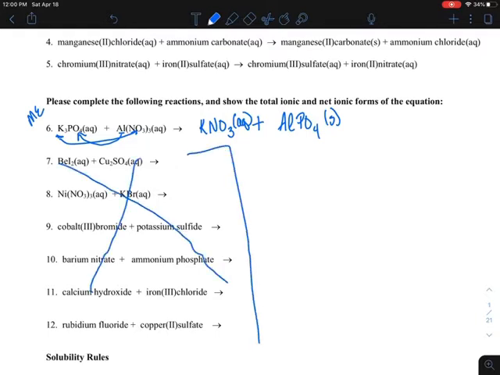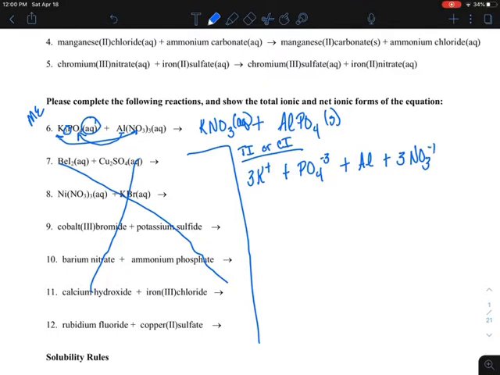Now, ignore the rest of this stuff. For space, I need to use this white space. So that's our molecular equation. Now we're going to write the total ionic, or the complete ionic, depending on which book you read, equation. What we do now is look at what happens when you put these things in solution. If we put potassium phosphate in solution, it tells us that it's aqueous, which means it's going to break apart into its individual ions. Since there's a subscript of 3, we're going to get 3 potassium ions and 1 phosphate ion. Make sure that you're putting the charges at the top. And then we're going to get 1 aluminum ion and 3 nitrate ions.